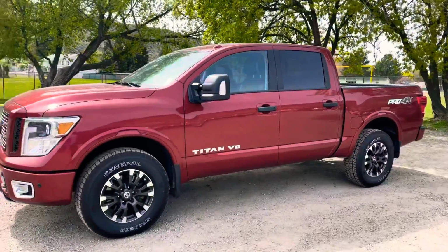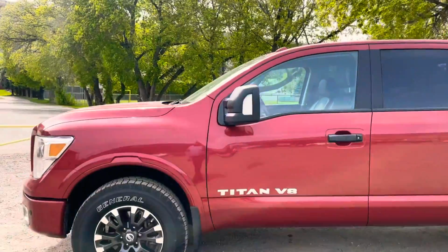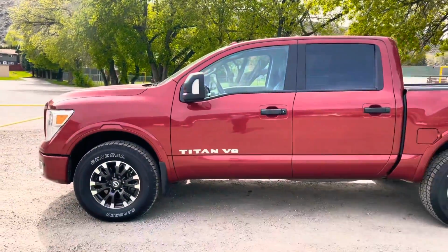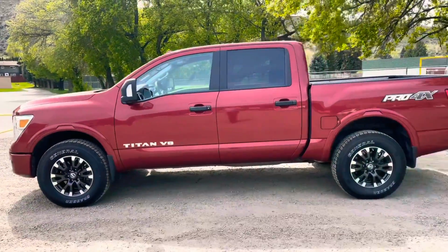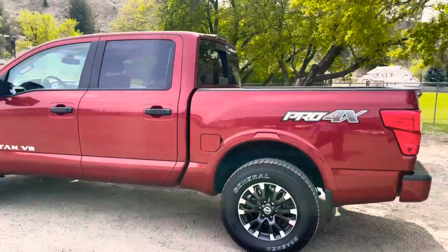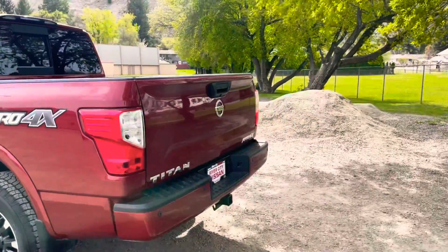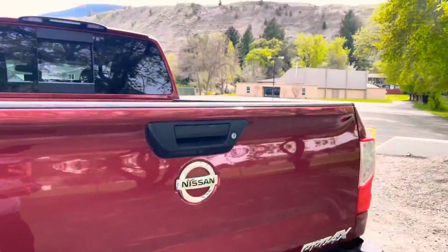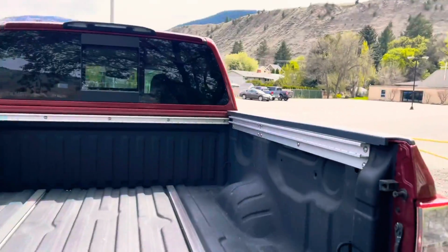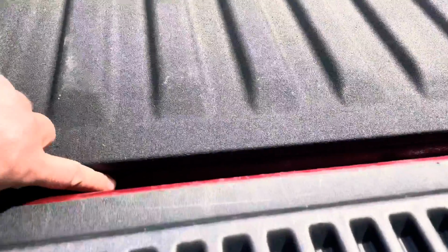You've also got Bilstein shock absorbers, which give you more of an off-road kind of handling to take a bit more abuse. The Pro4x's have an 18-inch wheel and tyre rather than a 20-inch, which comes on the Platinum ones, SVs. Pretty much most of the Titans, bar the base one, come with the spray-in liner in the back from the factory, which also, as you can see, goes down there, which saves you from rock chips and stuff.